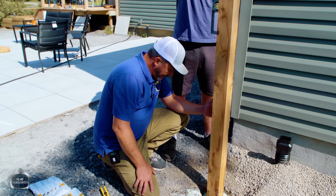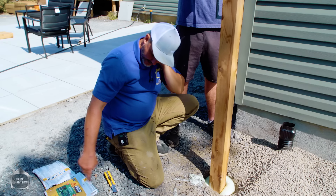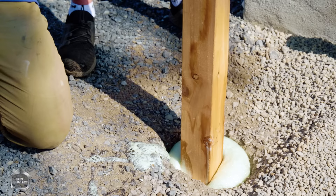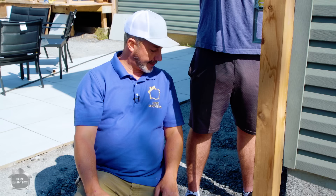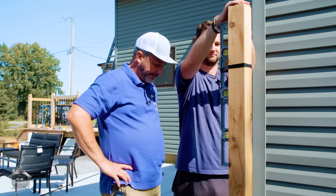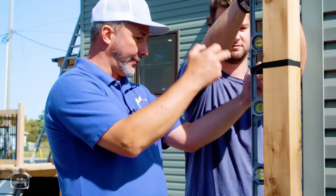So I drilled a three-foot hole with a six-inch auger bit and I'm using a four-by-four post. According to the instructions, it should only take between half and one bag. It might be a better idea if you have your post anchored with another piece of wood, but we're just trying to see if this works — if you can cheat. I don't have one of those post levels — a little plastic yellow thing that has a strap on it. It attaches to the post and has a level on both sides like we're doing. This is kind of like a homemade DIY post level — the longer the level, the more accurate the reading.